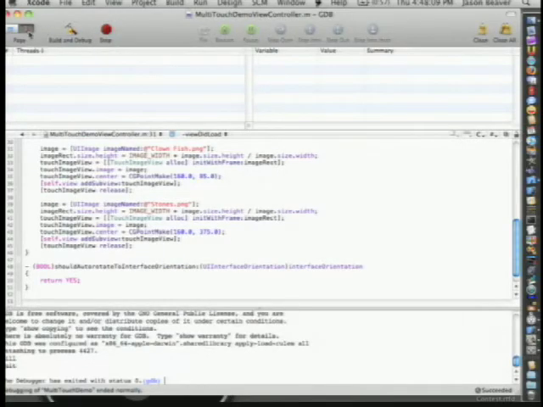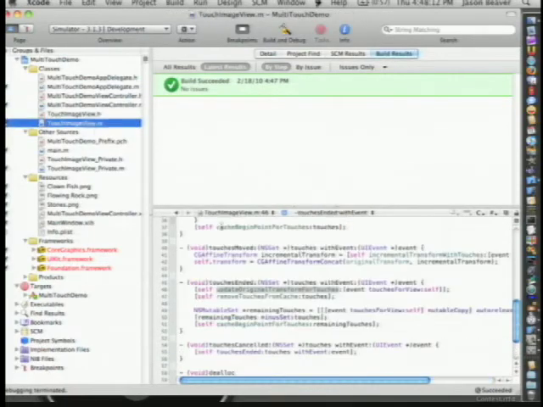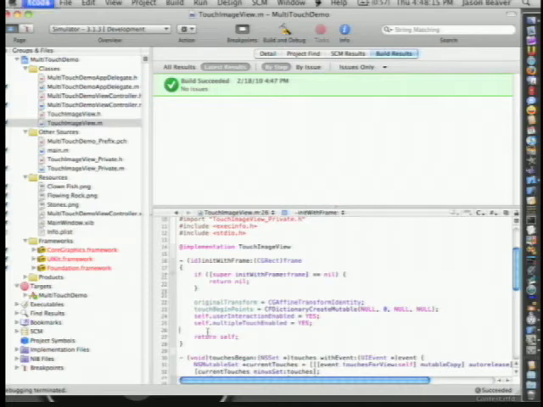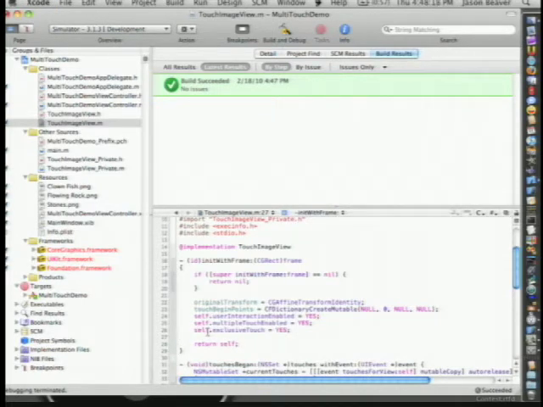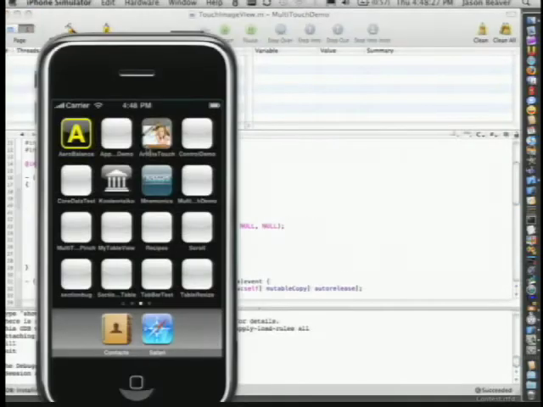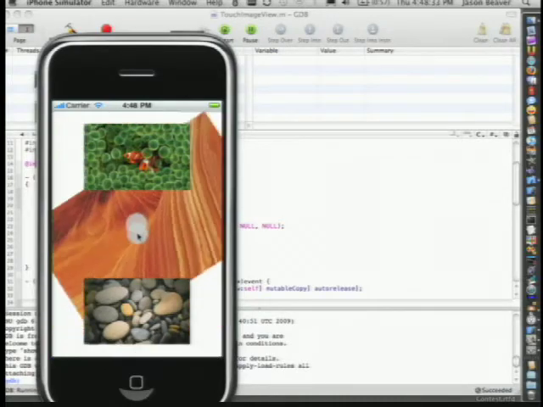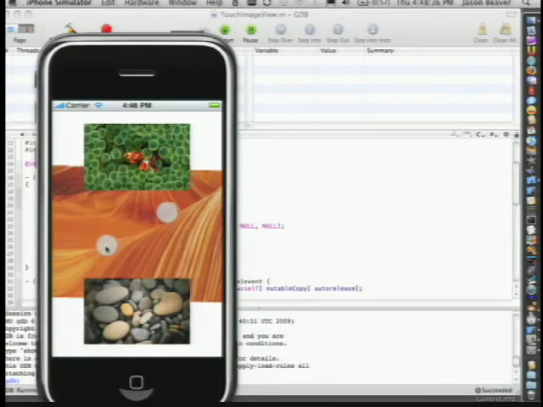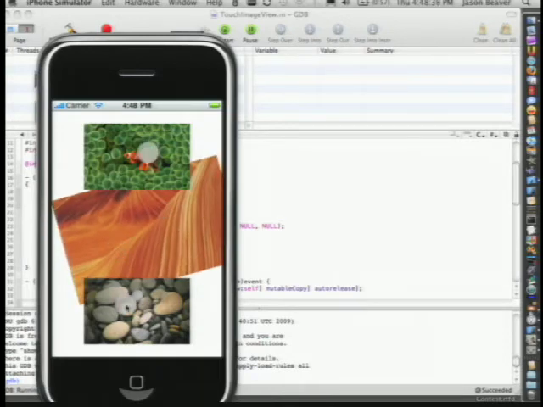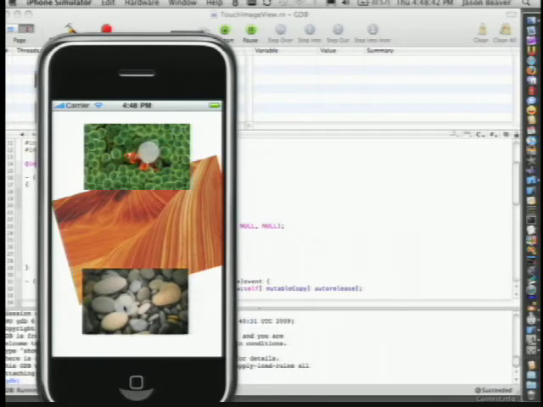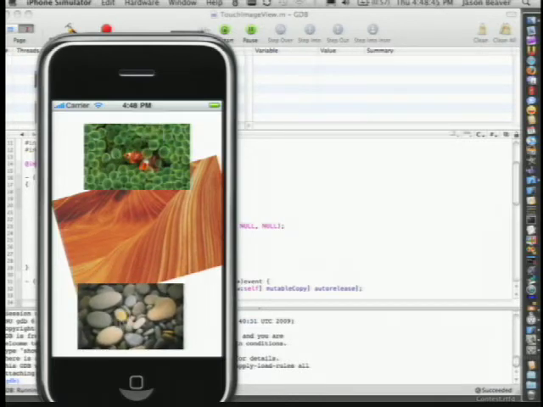To fix that, all you need to do is go over to the touch image view and just specify that it's an exclusive touch view. And this will prevent the system from delivering touches to more than one of these at the same time. So now I can still interact. I can still put multiple fingers in one view. This doesn't stop multi-touch. It just stops multiple views. Now if I put touches in these two, only one of them is going to get the touch. If they're exactly at the same time, the order is really not defined, but generally there's some tiny window between them, so it's not an issue.